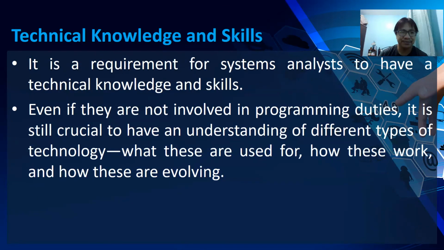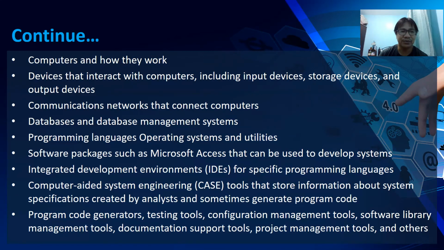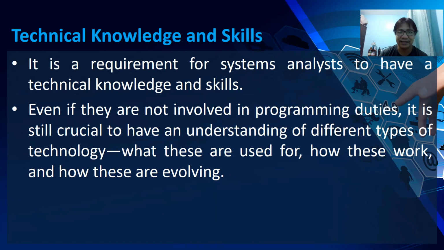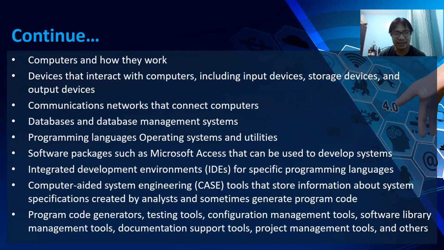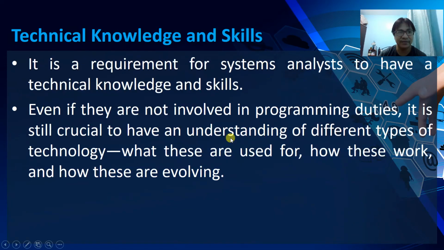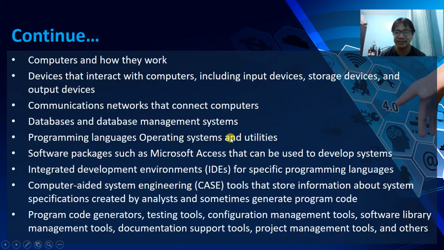So to continue: computers and how they work. Devices that interact with computers, including input devices, storage devices, and output devices. That is already technical knowledge. Database management, programming languages, operating systems and utilities, software packages such as Microsoft, the IDE, and so on. If you try to enumerate all of them, they are referring to the technical knowledge and skills. So you have those technical knowledge.